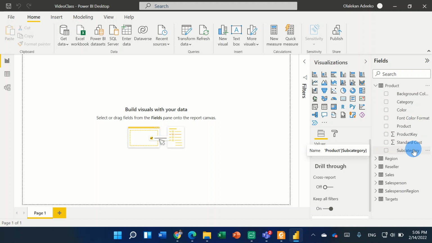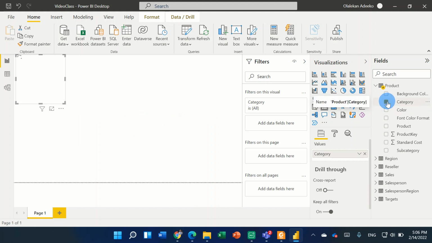Although it's not yet time for us to create reports, if I just click on category for now, look at it, I clicked on category and didn't do any other thing, and I have a table opening on my report window. We have a table here that has the content of our category. At the moment, the default visualization is the table, so that is why we have it this way.